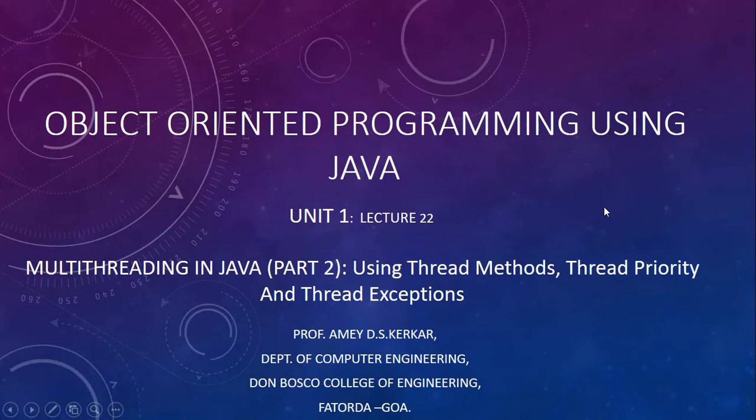There is another method called the yield method. Okay, now let's say the thread is running and suddenly this yield method is encountered. We have seen that the control is relinquished. So this particular thread is going to relinquish its control of CPU or processor, and it will pass on the control to the next particular thread, right?